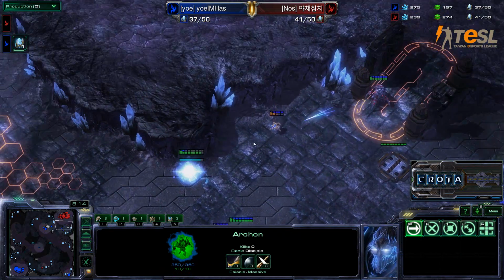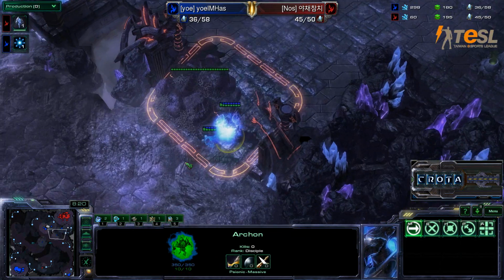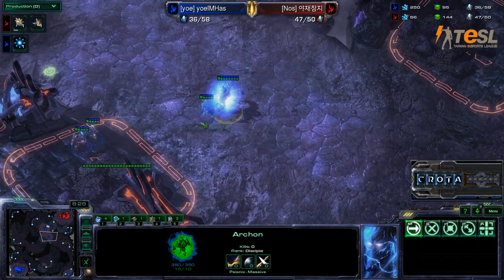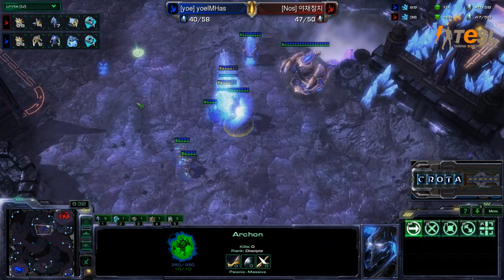It morphed in the Archon, saw the robotics facility, and backed away. That was a brilliant move to try and break down that force field. Nicely done, but I don't believe it's going to work any longer. The gig is up as we now see 26 to 24.